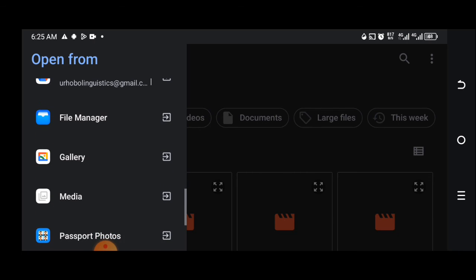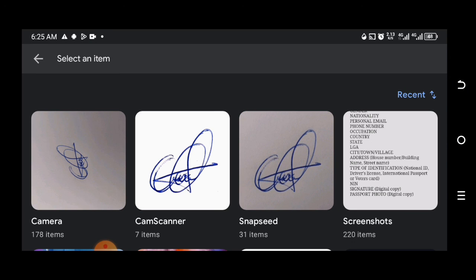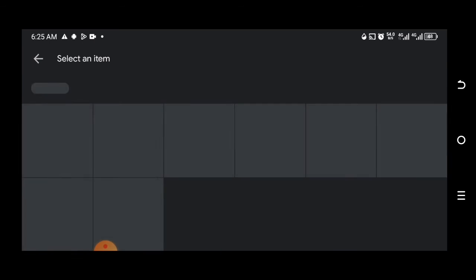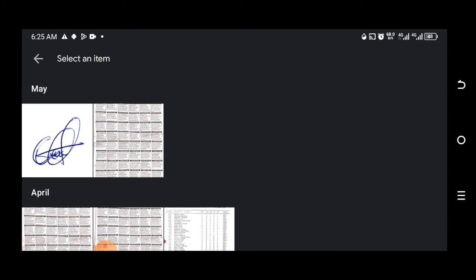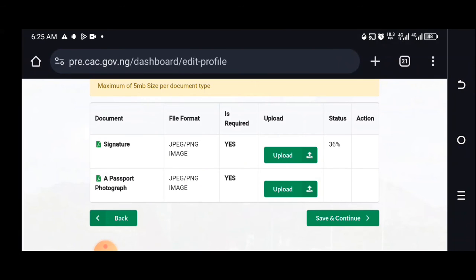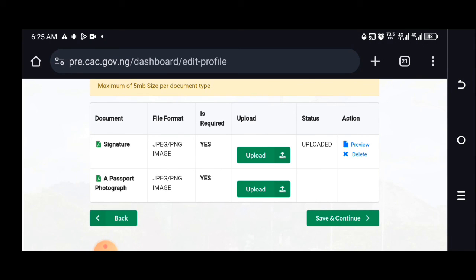I want to access my gallery. It will be easier for me that way. Okay, so this is mine now. So I tap on it. So you see it's loading now. It says 66%, 80%, 100% uploaded. So next thing to do is to tap on the upload button.